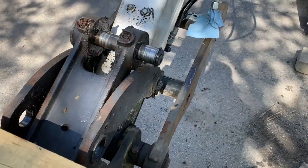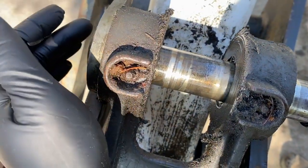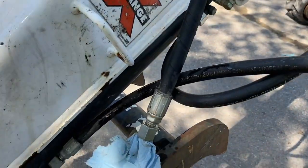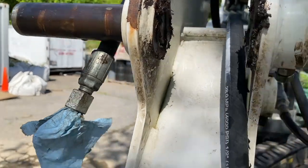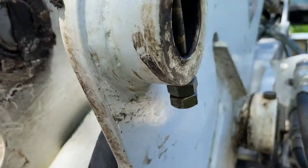This is what we got. Put that pin back in through here. Put the snap ring back in because we don't know when we're going to be back. Probably tomorrow. It's all back together. And this pin is bone dry. Kind of.